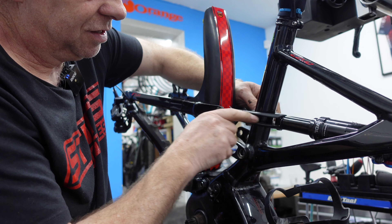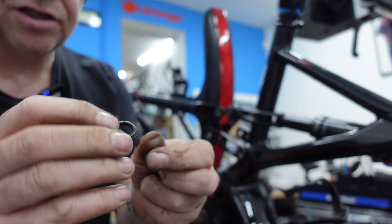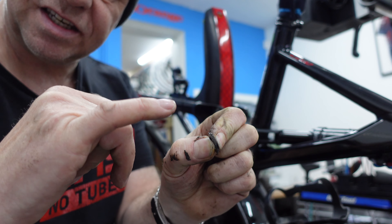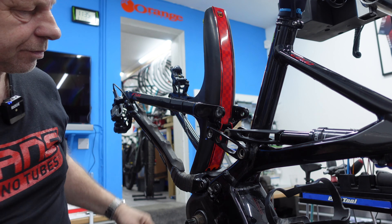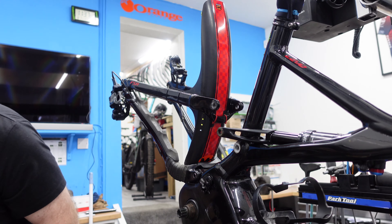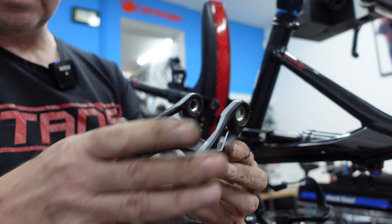This suspension linkage from the bottom of the shock — you can leave that in place. These particular spacers only go one way back; it's slightly chamfered. The smaller side is the one that faces the bearing race. We'll come back to that when we put it back together. We've got this little dog bone section out with six bearings in it. We're going to take that to the bench and use the bearing tools to extract them.